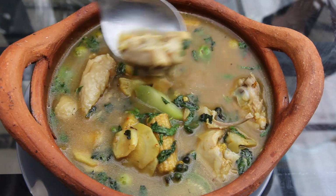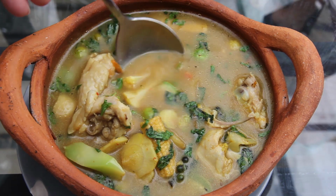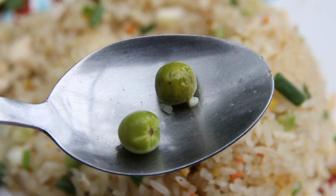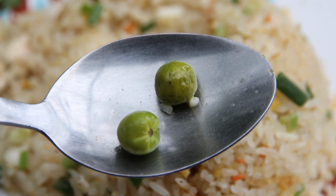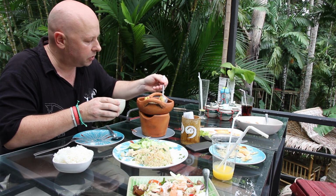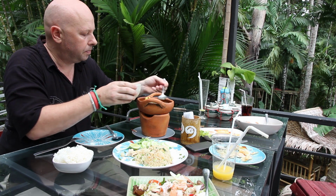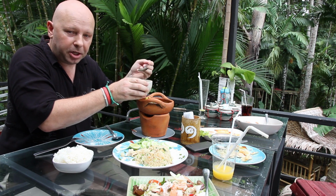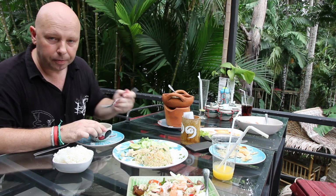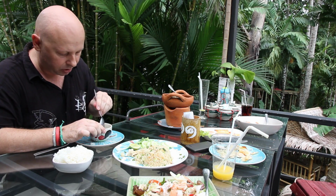It's got quite a few vegetables, some big bits of chicken, some Thai peppers in there, broccoli, cauliflower, also some green Thai eggplants in there as well. So get some mix of veggies and a piece of chicken there, and some of that sauce. Well, seeing as I'm at a jungle restaurant, I should have a jungle curry. It's been a while since I've had one of these. You will find if you order chicken dishes in Thailand, often they do come with bones, so just be careful with that.